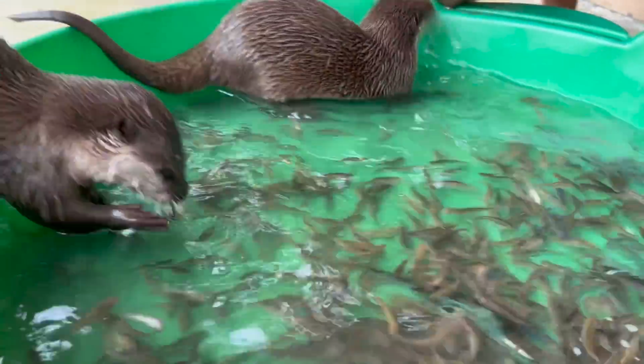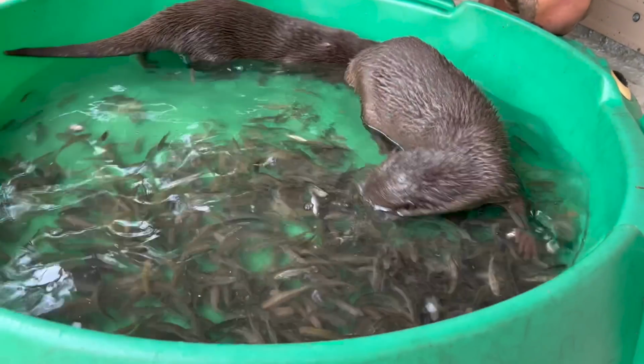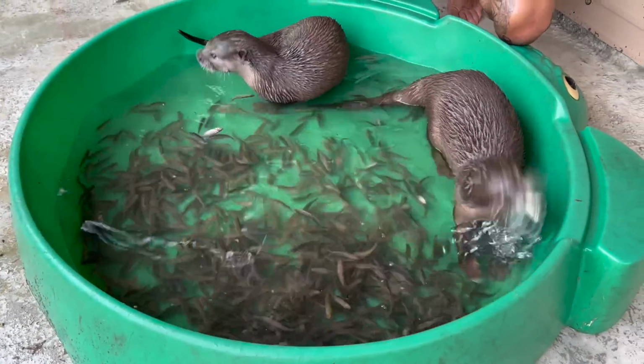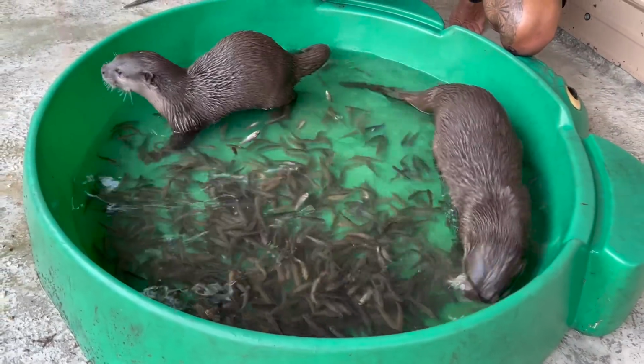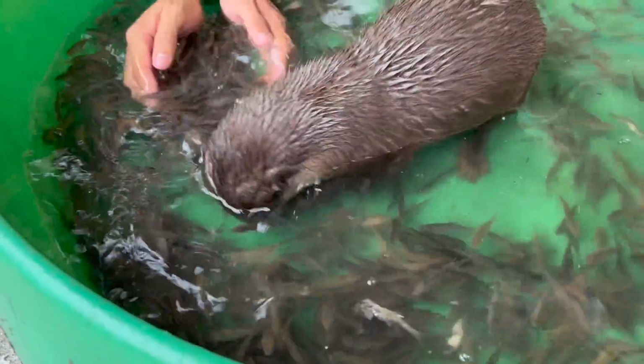But at the end of the day, this is enrichment for the otters. This is what they would do in the wild, finding their fish, killing them and stuff. But obviously, because they're captive born and they're in captivity, they don't need to eat every fish. In the wild, they're going to eat every single one because they don't know when the next time will be for more food for them. So from here, they know they're going to get another meal at a certain time. So they're going to scoop out hopefully a few hundred of them and get them into the pond over there with all that oxygen before they destroy every single one.